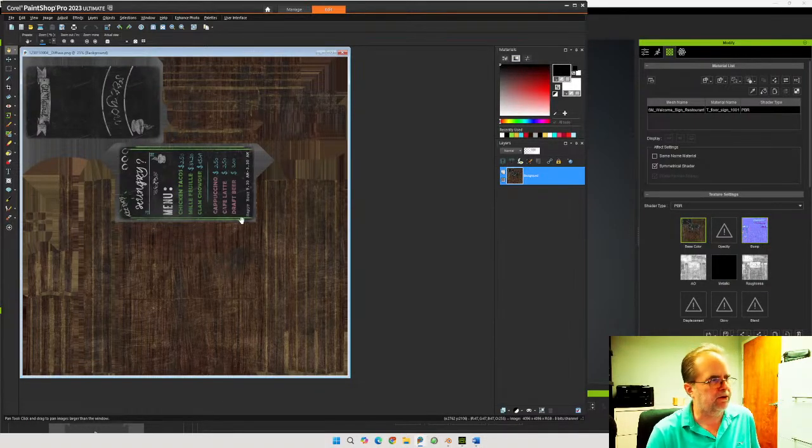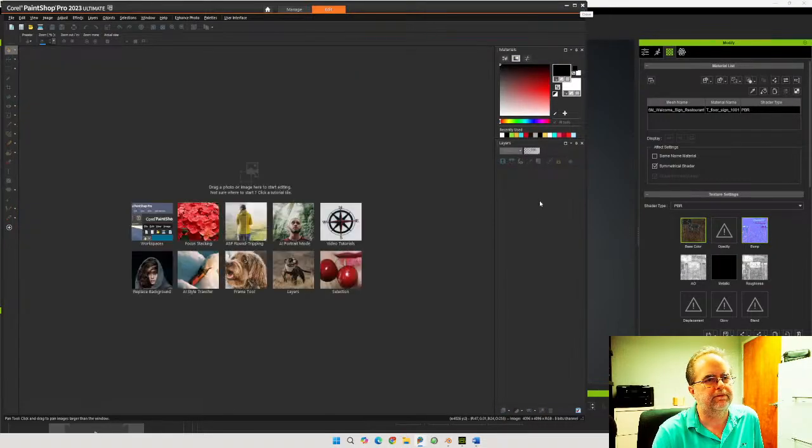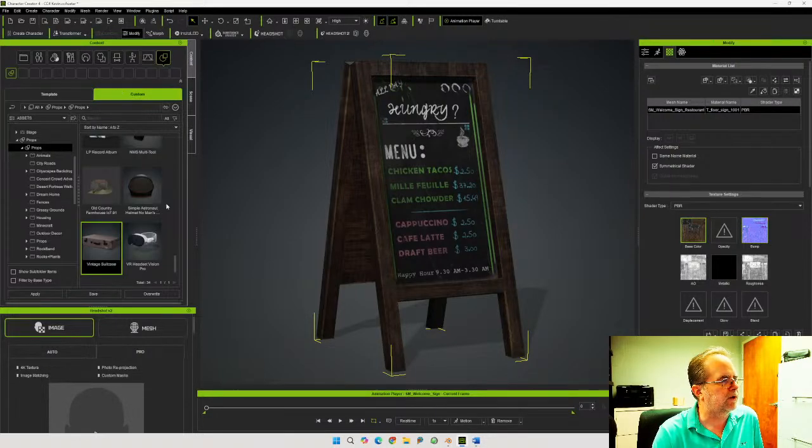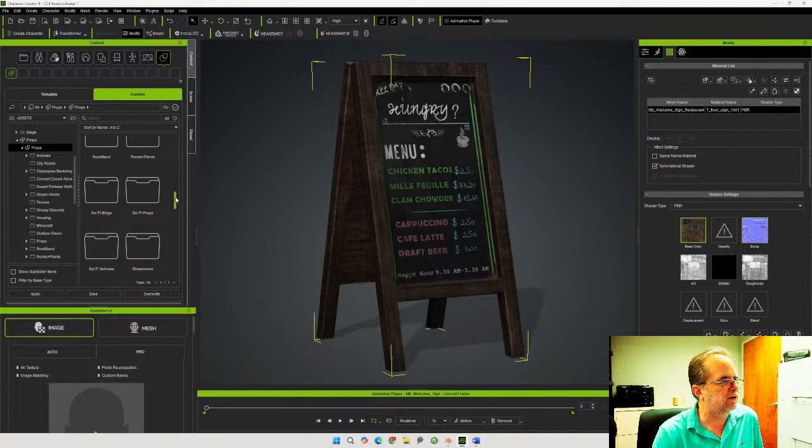But those things aren't always terribly easy to control, how the UV map gets laid out. This is a nice efficient UV map. You see all these different wood textures here that are used in various places. So, okay, this is our restaurant sign. We're going to save that as well, just under regular props.